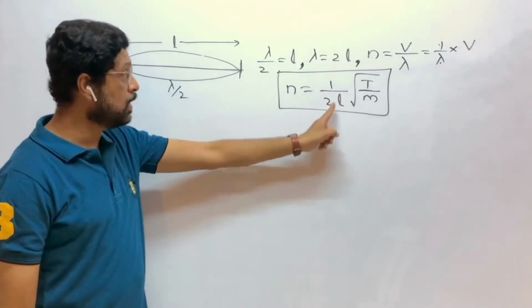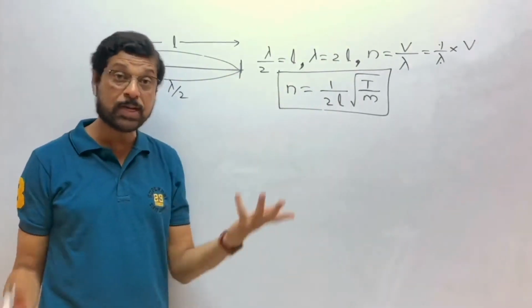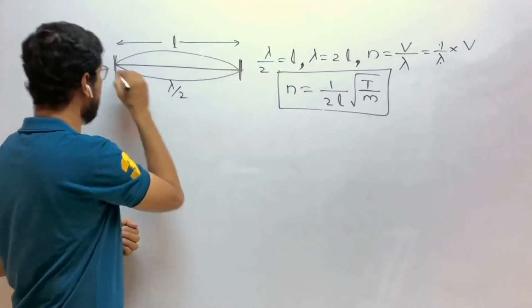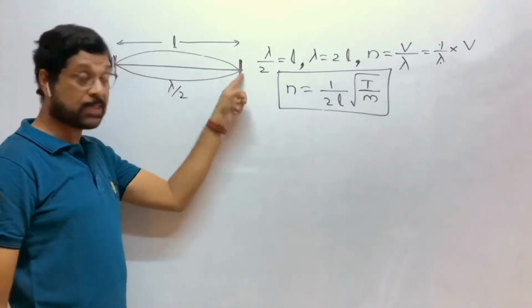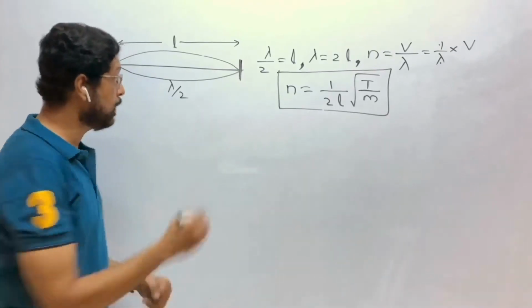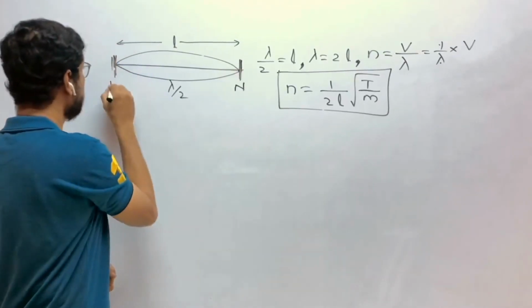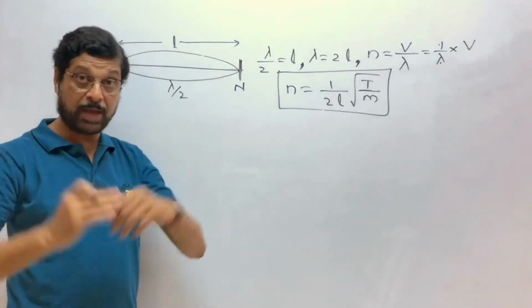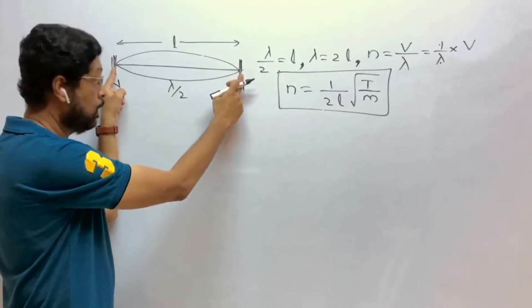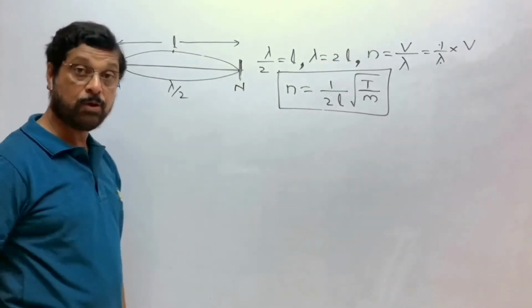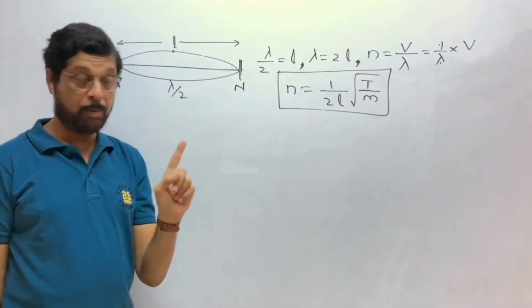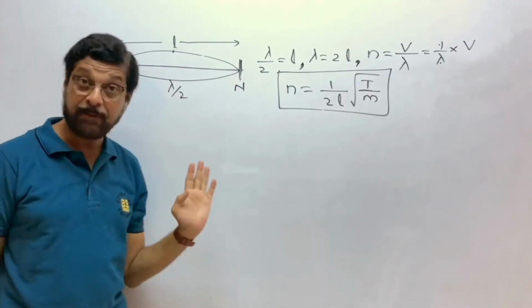कम से कम इतनी frequency से string vibrate हो सकती है, क्योंकि कम से कम एक लूप बनेगा, आधा लूप तो बन नहीं सकता वहां पर. ये fixed end है, these two are fixed ends, तो वहां पे particles vibrate नहीं हो सकते. यहाँ पे node बनेगा, यहाँ पे node बनेगा, particles are not free to vibrate. So nodes are formed at these two points. और दो नोड्स के बीच में होता है एक एंटी नोड, मीन्स वन लूप. So one loop can be minimum formed, less than one loop, half loop, यहाँ पे नहीं बन सकता.